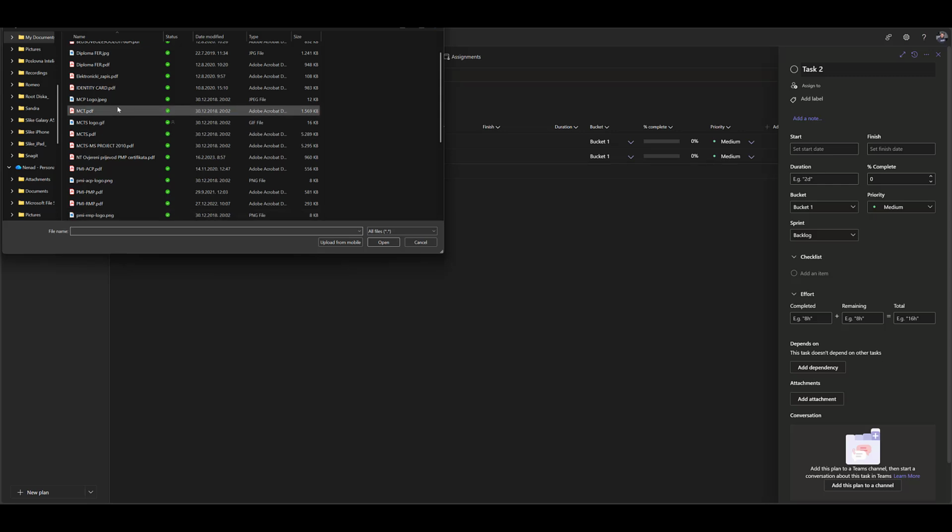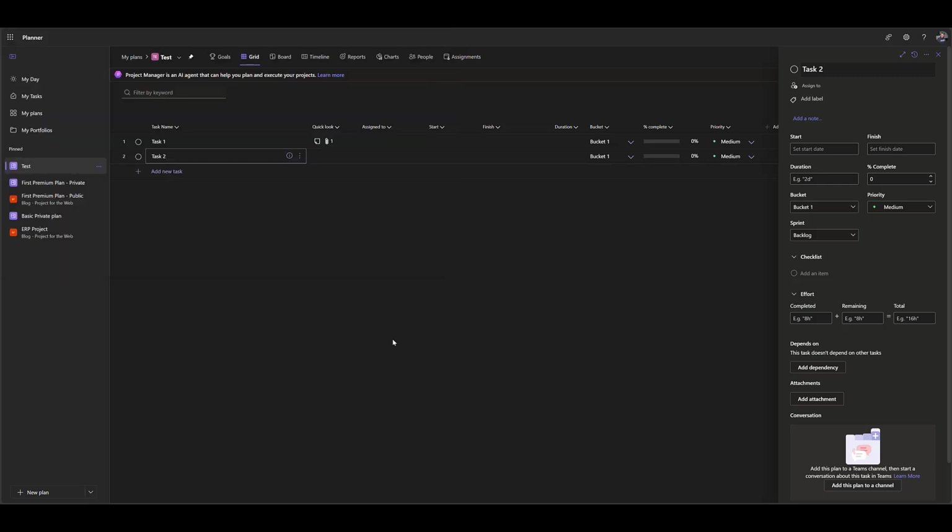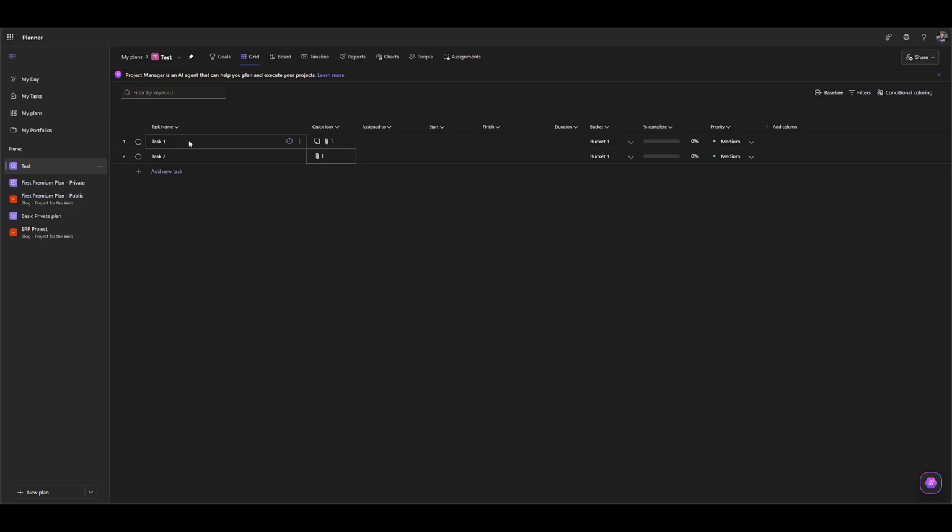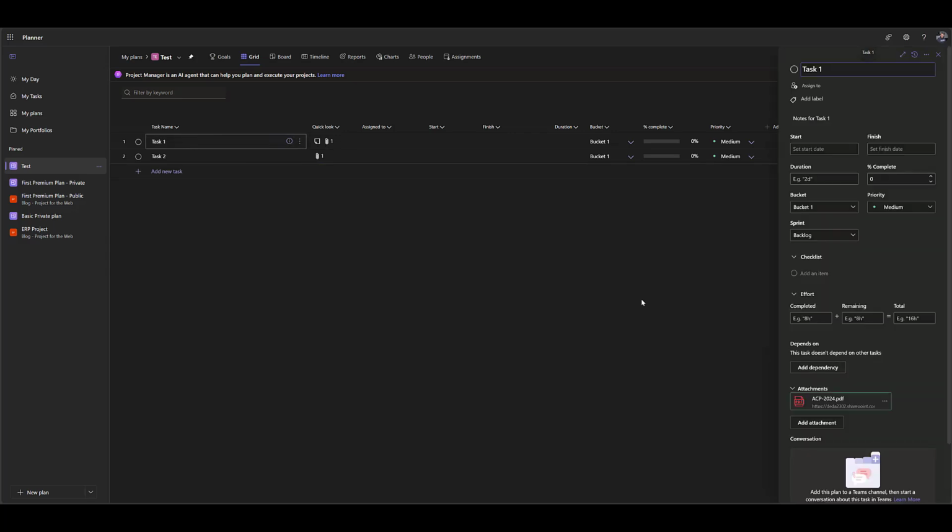Yes, I have PMI, PMP, okay, here in task 2. Now I have 2 tasks and 2 attachments. Here I can see my PMP in task 2. In task 1, you will see my ACP.